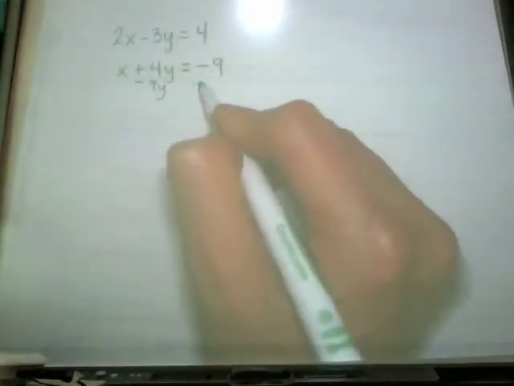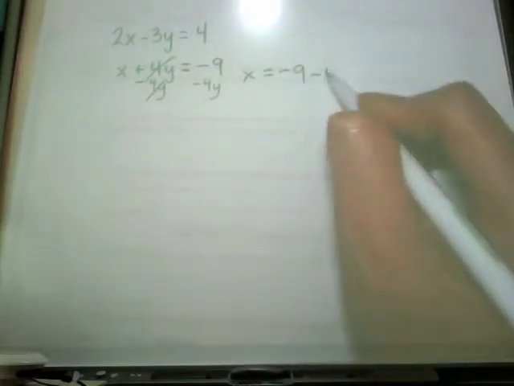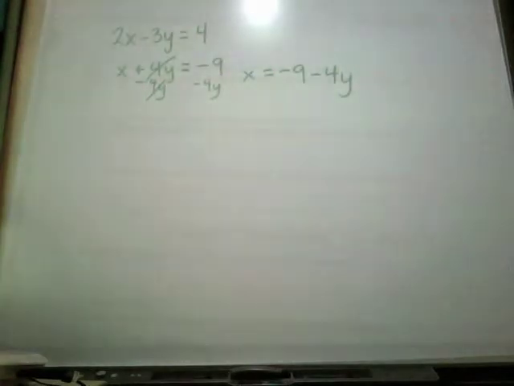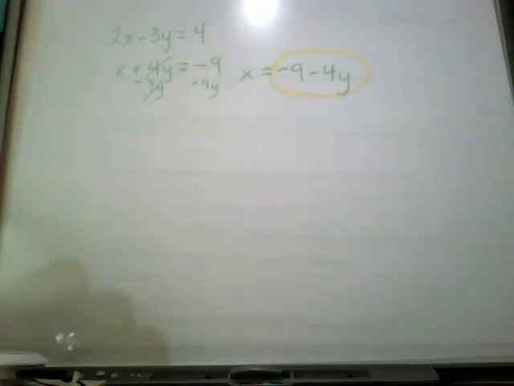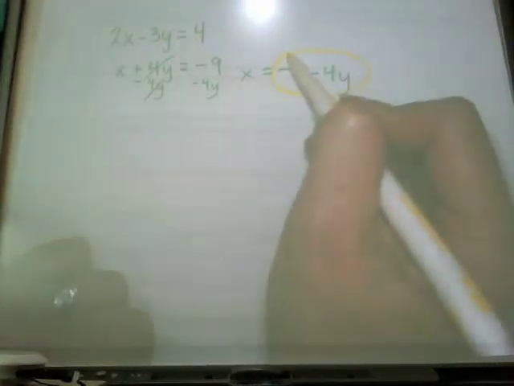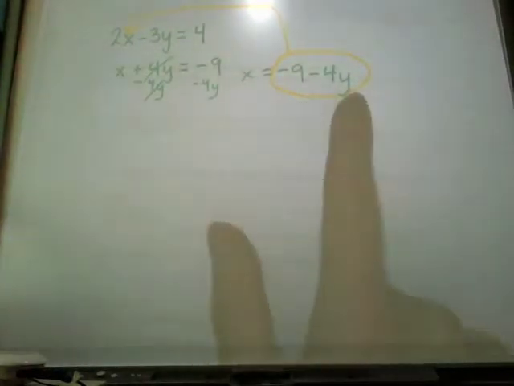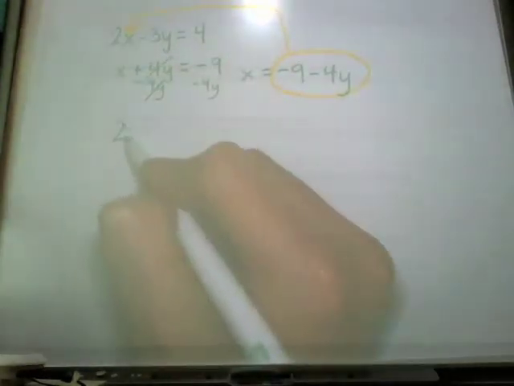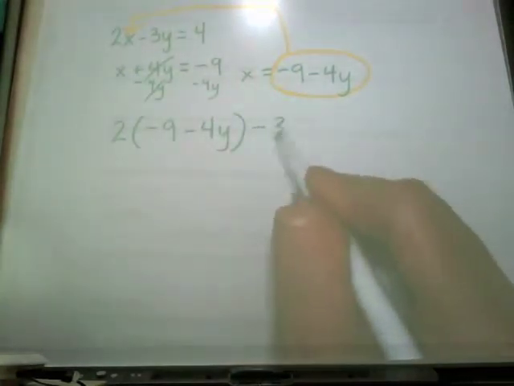All we have to do for that is subtract 4y on both sides, and my new equation here, x equals -9 minus 4y, or -4y minus 9. The order doesn't matter as long as the signs stay the same. So now I have a value for x. I don't really know what x equals yet, but I have something that it is equal to. So I'm going to take this amount that x is equal to, and now I'm going to take it and put it in place of the x. If this value is equal to x, then I'm going to get rid of the x. 2 times x. Instead of x, I substitute the amount that is equal to x.